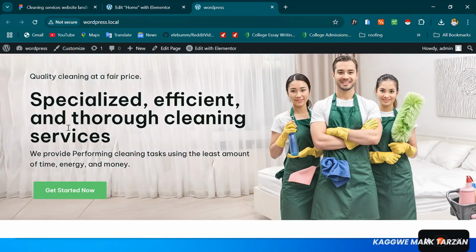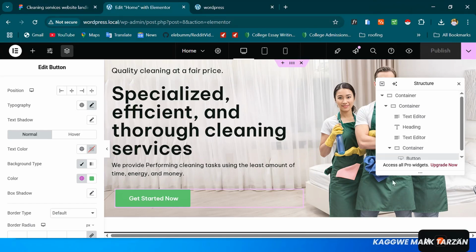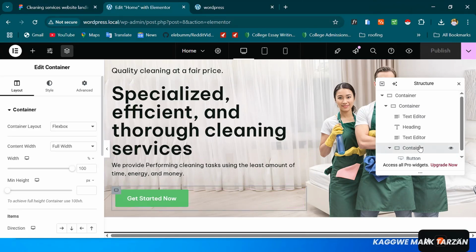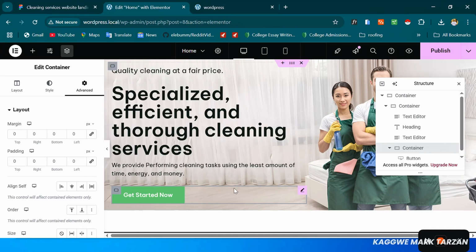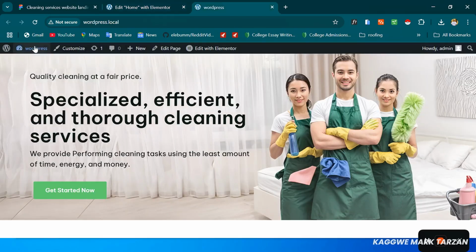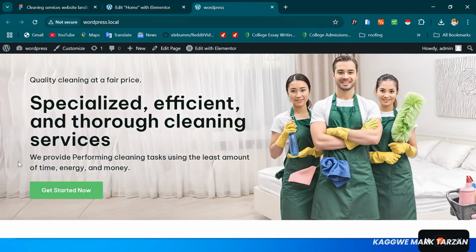So that's how the design is looking like. Let me compare it to the Figma design. You realize it starts at the start, so you have to remove the padding. So you come back here, you click the whole container. Then you come back to different settings. You remove these, this and these two. So this brings the element at the initial start here. So you publish this. So you come back here and you refresh. You see now it's starting at the same point.